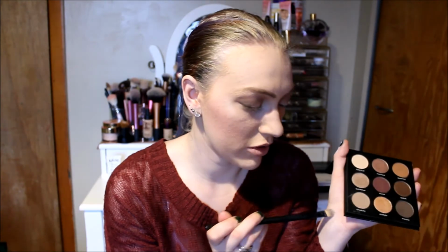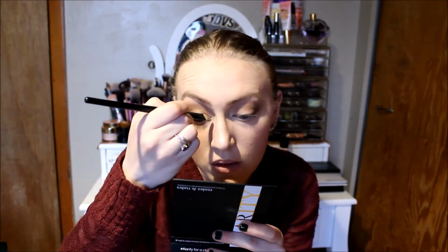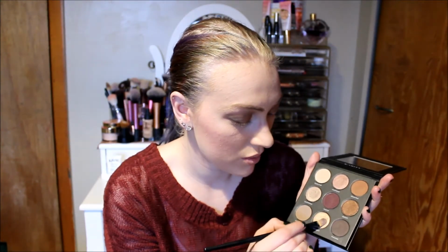Alright, now that that's done, I'm just going to be grabbing a cheap Amazon brush here. It's almost like one of those flat, almost concealer brushes. I'm going to be grabbing some of Quicksilver and Starlight and mixing the two, and I'm going to spray my brush with Fix Plus when I do. I'm going to just go in a little bit more with Starlight. My brush is still kind of damp, and I'm going to put this more in the center.